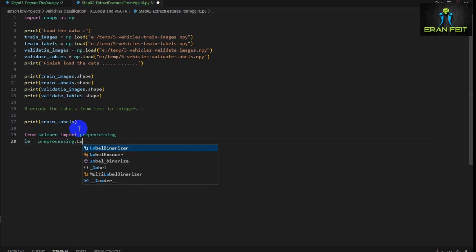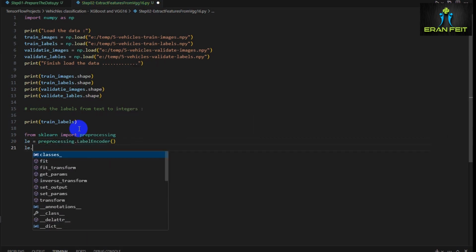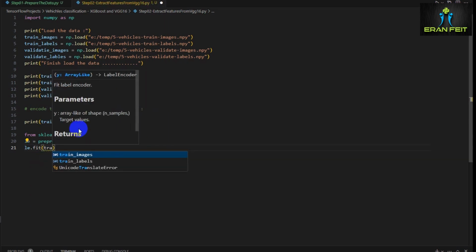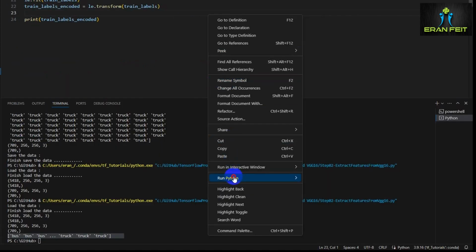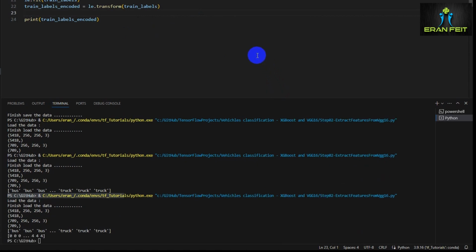This will help us transform the text labels into integers, and we will use the function fit_transform to do this process. This will make the integers a representation of the labels. So let's print before and after the labels. As you can see, before we get bus, bus, bus, truck, and after we have 0, 0, 0, and 4.